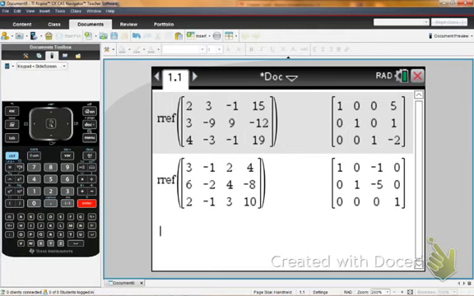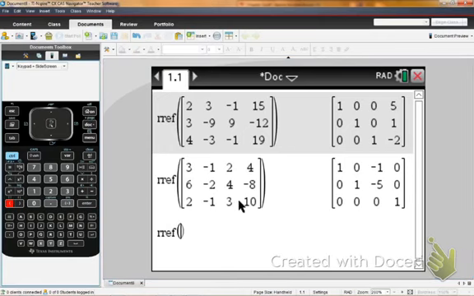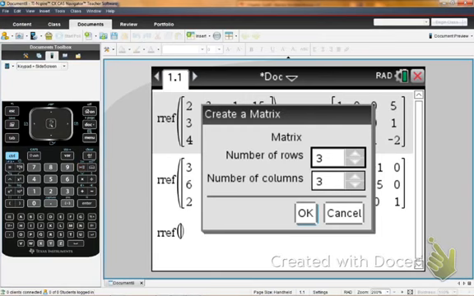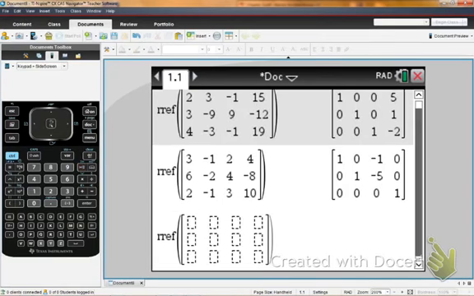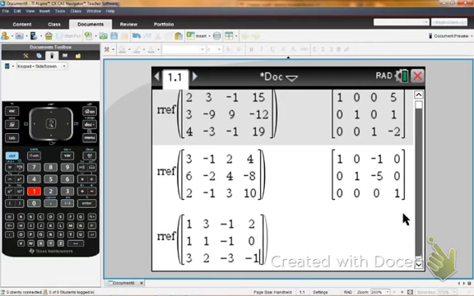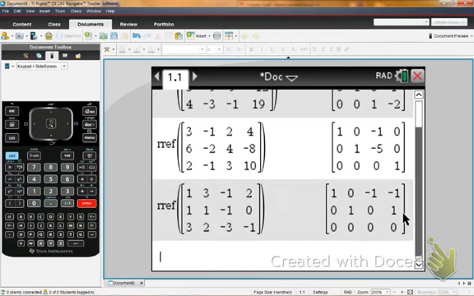And like I said, if you type in REF, it'll straighten out. You put your parentheses. We still have a 3 by 4. And now I'm going to put the equation in from example 4. We had 1, 3, negative 1, 2, 1, 1, 1, negative 1, 0, 3, 2, negative 3, negative 1. We hit enter, and there's the solution for this one. So make sure you have both of those written down in your notes. Pause if you need to. And we're going to go back.